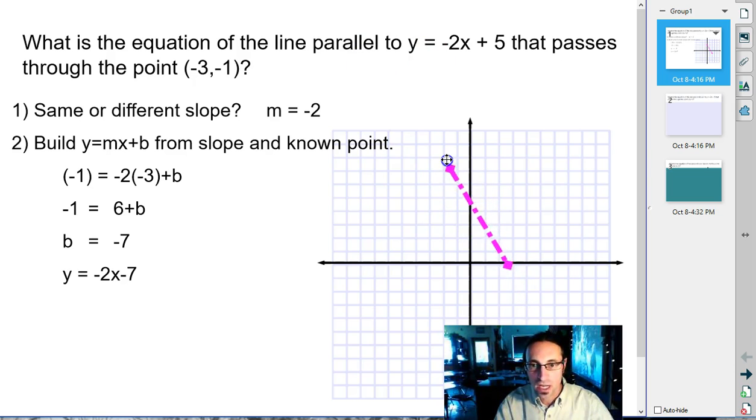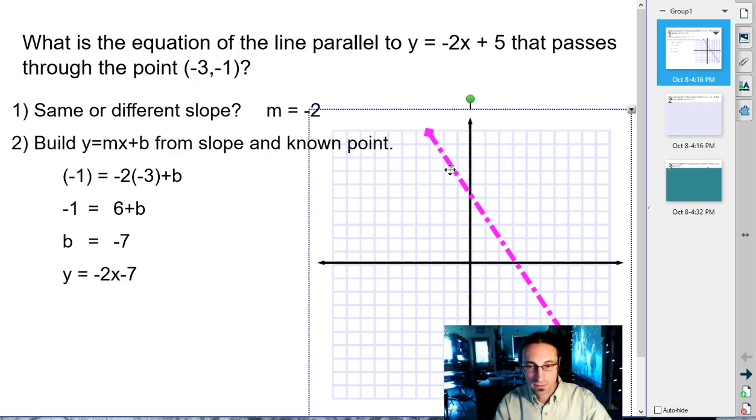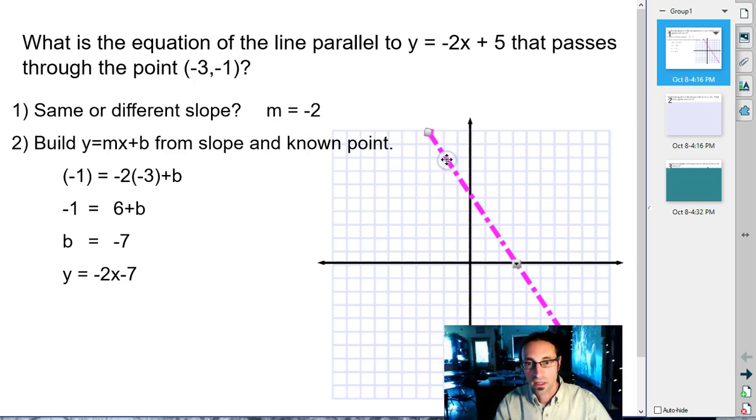So this is the original line. Oh, it didn't work. See, that's part of the problem. Let's see, there we go. See if I can do it like that. You know, probably something like that. And again, I might even mess up here, which is not the point. And then if I want to do a line parallel to that, I'm going to grab that line, if I can. Will it let me? There it is. Copy it, paste it, and I'm going to just move it over here, and I've already figured it out.